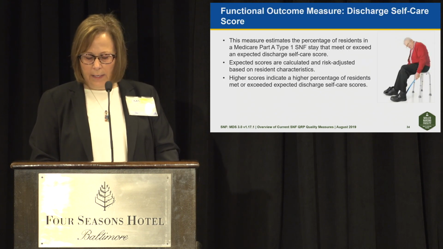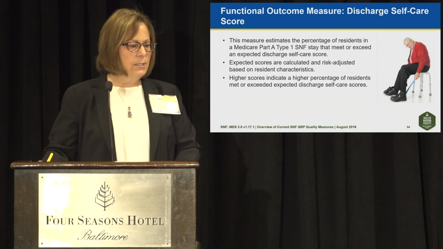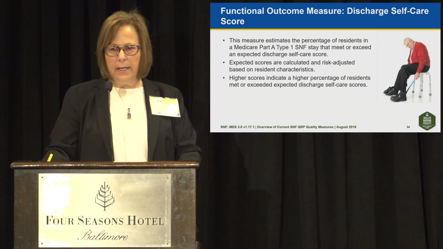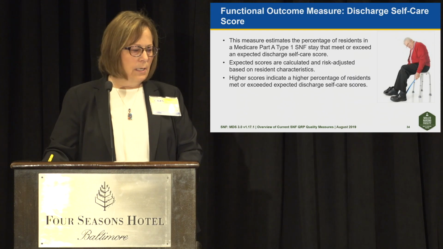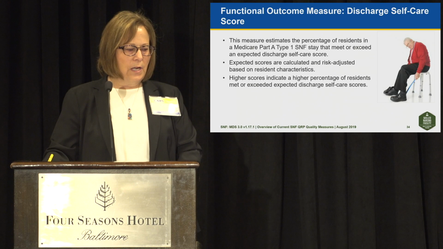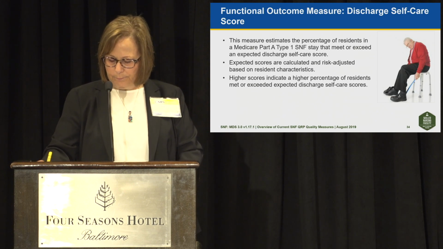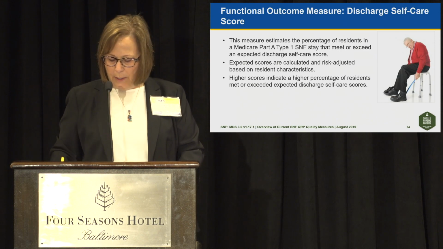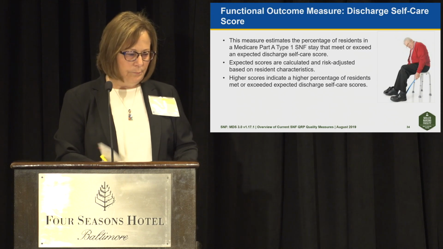Now we're going to move on to the discharge self-care score. This measure estimates the percentage of residents in a Medicare Part A Type 1 SNF stay that meet or exceed an expected discharge self-care score. Expected scores are calculated and risk adjusted based on resident characteristics. Higher scores indicate a higher percentage of residents met or exceeded expected discharge self-care scores. The measure is a comparison of self-care observed score and calculation of expected score.